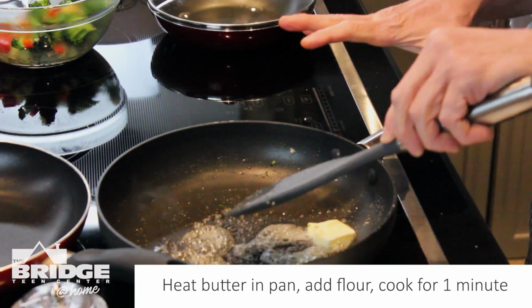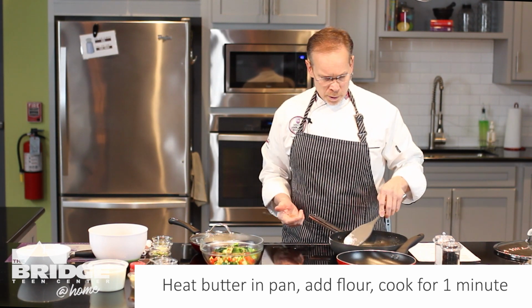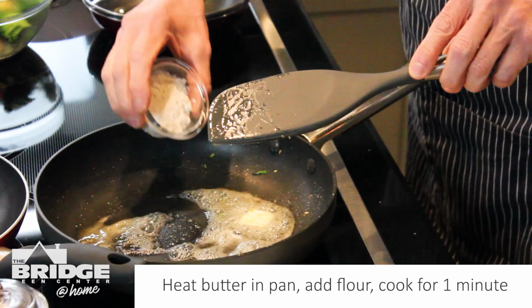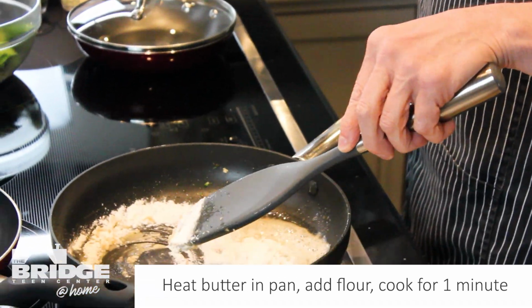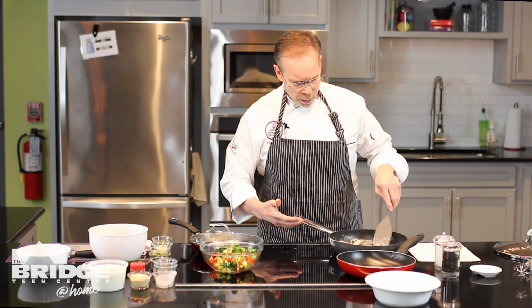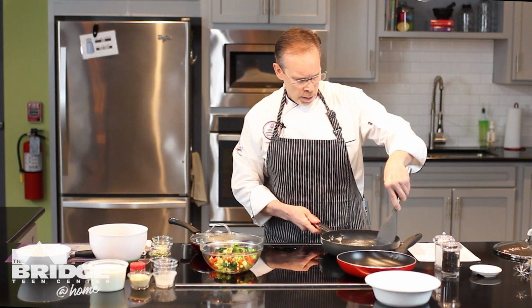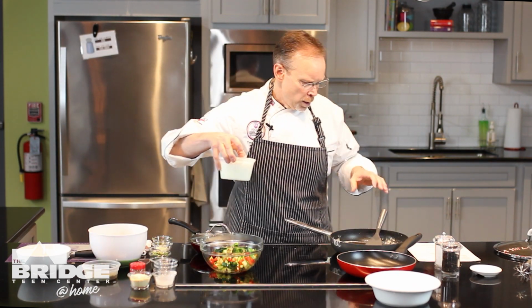Now, if you were not going to use this cream sauce, you wanted to maybe cut down on the calories or you didn't have milk, you can use some of that pasta water that you cook the pasta in as a way to create a little bit of sauce, because as that pasta cooks, it gives off starch into the water. So when you have that starchy water, you can use that in place of this cream sauce and use maybe a half a cup or even a cup of that water to add a little thickness to your vegetables and pasta. And then as that cooks down and thickens, it's going to coat the pasta. It's going to give you a little bit of a sauce in place of this, if you didn't want to make a cream sauce.